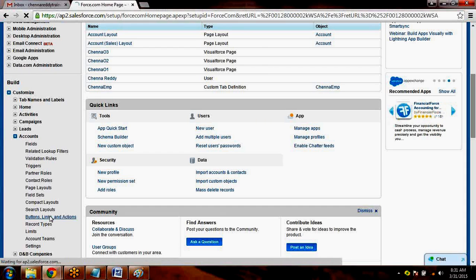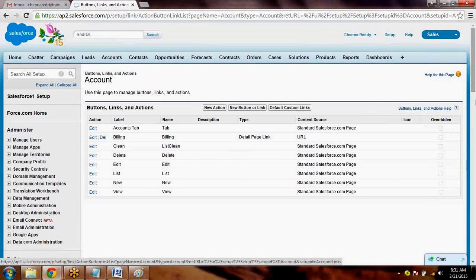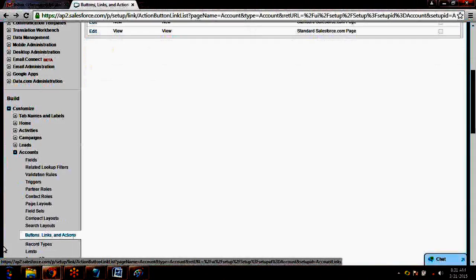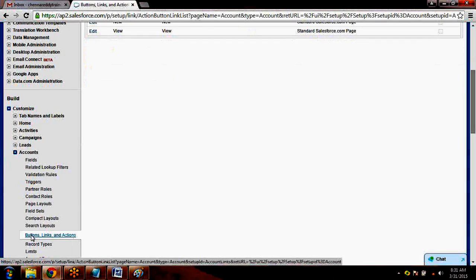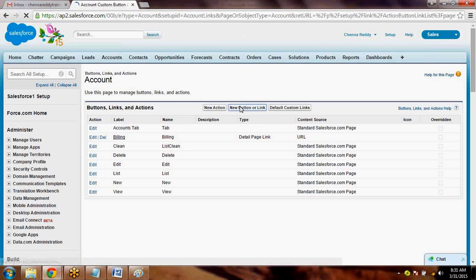You can click on accounts, buttons and links, that's fine. Now you can click on new custom button and link. Look at here, new custom button and link.